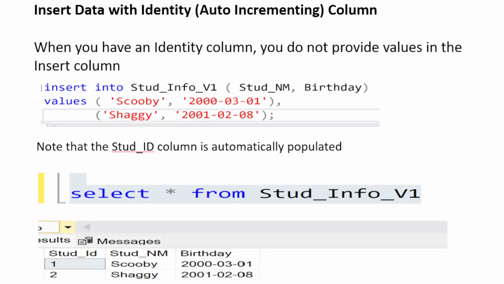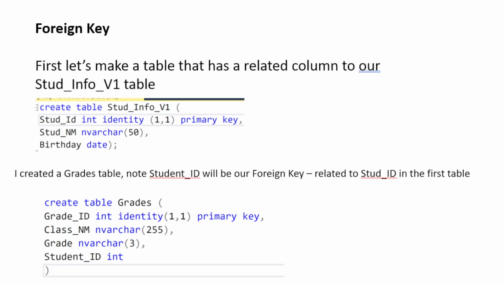Okay. Now, foreign keys. You can make a foreign key as you make the table. I'm just going to put this as advice for when you first start trying this: maybe build your tables first, then add the foreign keys. So here's an example. We got this stud info table, and I want to create another table called grades that will have a student ID that will be the foreign key related to the stud info v1 table.